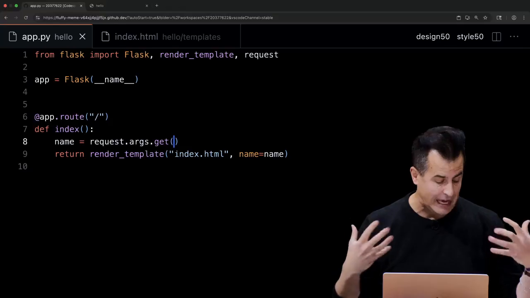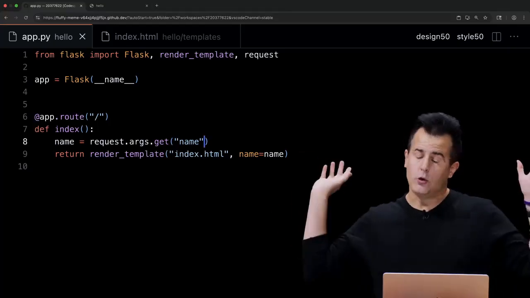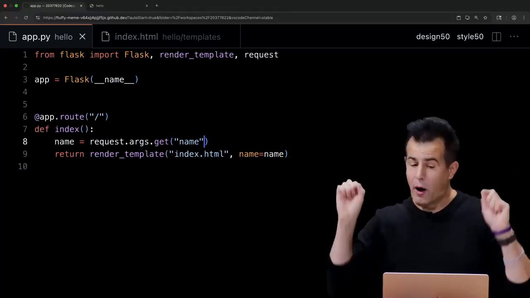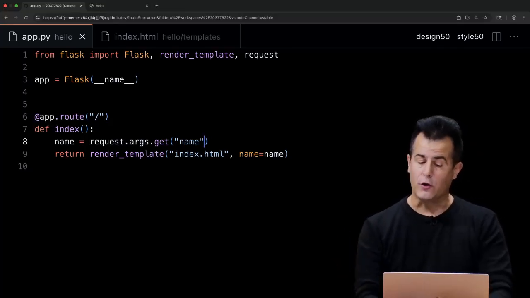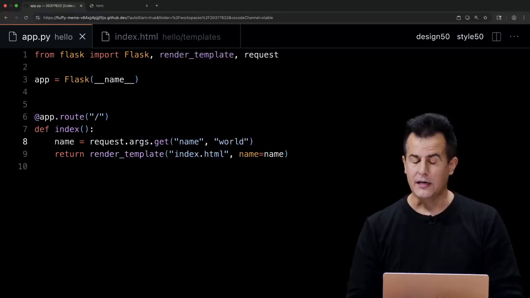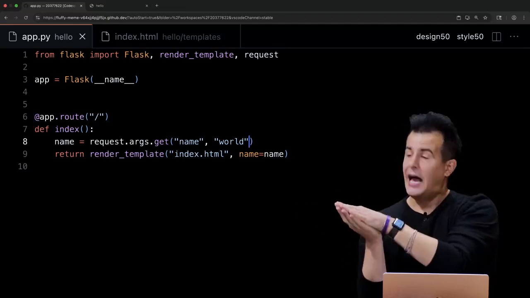This just means literally get me the following. And if you want to get the parameter called name, you literally just say quote unquote name. However, in case there is no name parameter, you can also give this function a default value like world. And so now we've collapsed 4 lines into 1, that exact same logic.